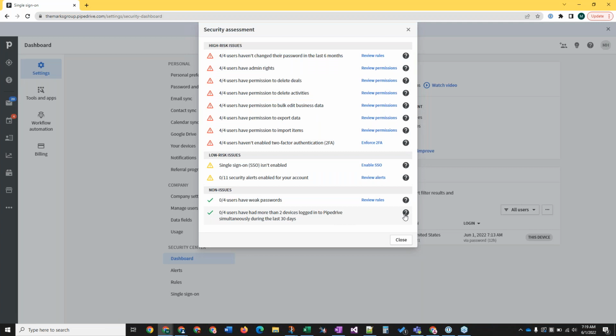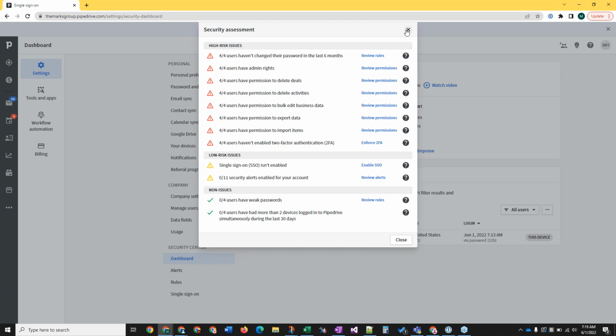And yeah, I think it was designed in a friendly enough way that you don't have to be a super tech admin to navigate here and to update these per the suggestions. Of course, sometimes the high risk issues are intentional. Some of these are very intentional on our part. So it doesn't always mean that you need to do something about them, but just knowing that the system recognizes this as a potential issue is a good thing.